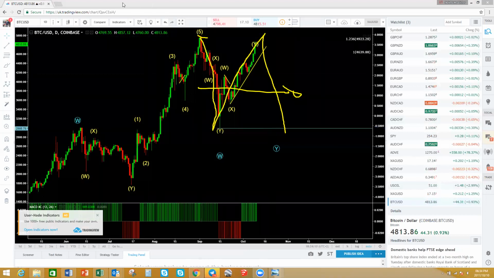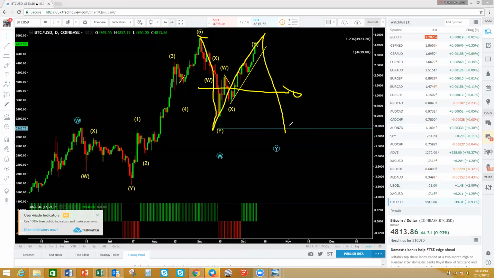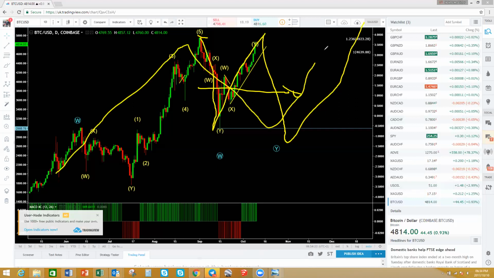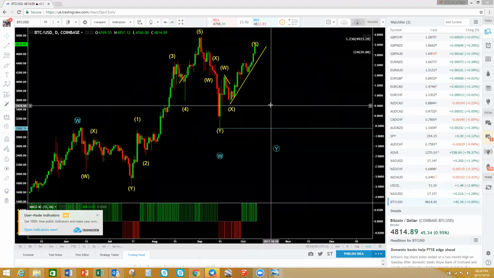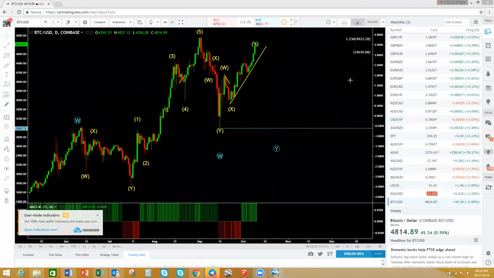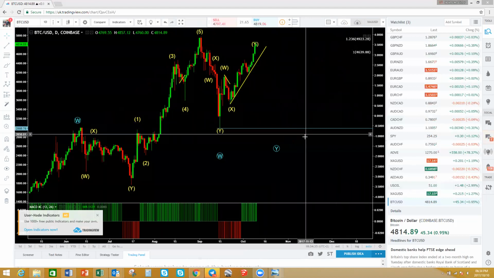But for now, it's too expensive. Bitcoin is very expensive. So there's still a chance that it may come down here, maybe even a bit lower, giving us an expanded flat, and then we go. And this whole thing so far will just be one big 1, 2, 3 on Bitcoin. Okay, so that's still going to take time. There's a whole lot of hype with Bitcoin, but it's going up, yes. But what goes up must come down.